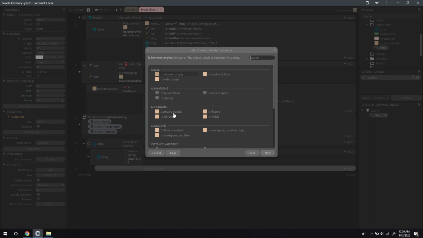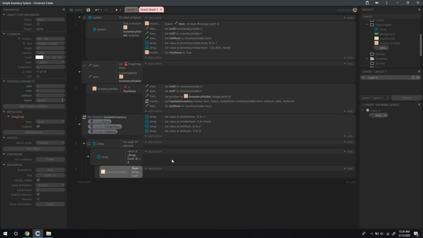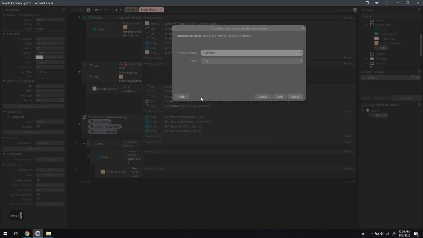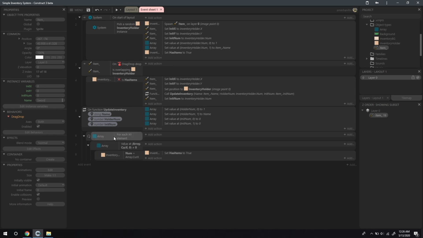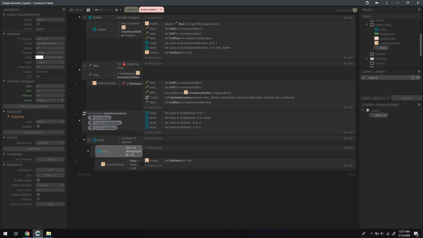Then inventory holder, that number of array current x, set boolean to true, because it will check each array. If each array has current x not 0, that means your inventory holder with the number of an array will set true.